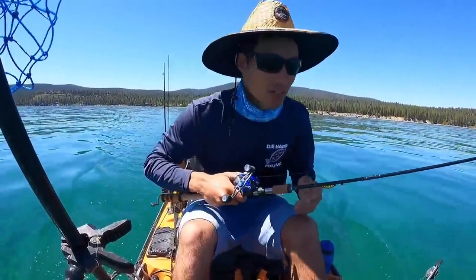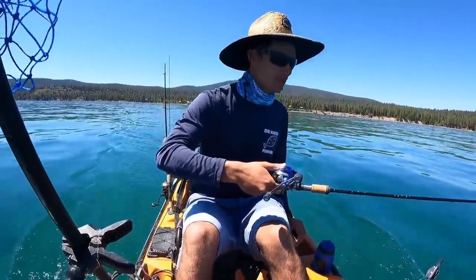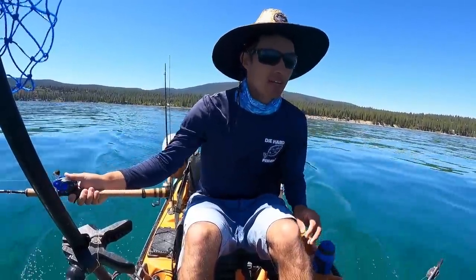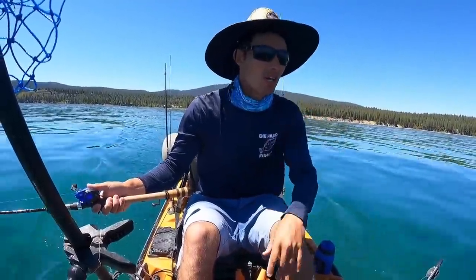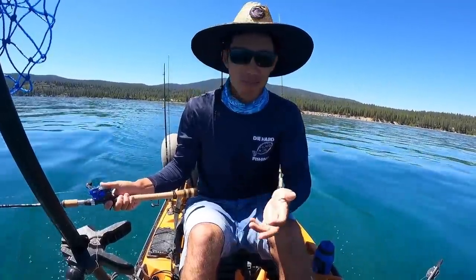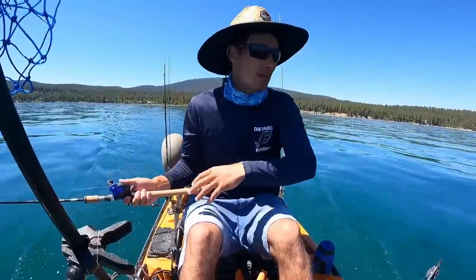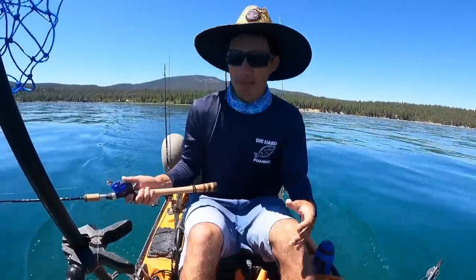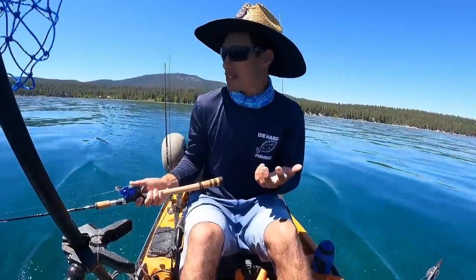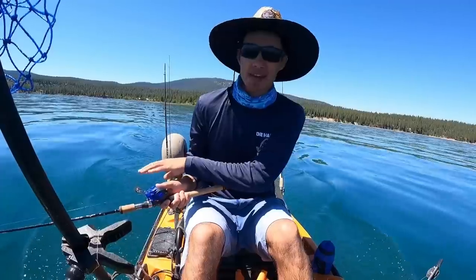I've got one on the downrigger to get it down a little deeper, covering a couple of different water columns, and hopefully find some fish. I've got a fish finder to try to mark some fish. I can still see the bottom here and it's 15 feet and I don't see any fish yet. But I think there should be a drop-off around here somewhere. A couple of things I'm excited about — not only fishing a new area and exploring, but also just the challenge of trying to catch a fish somewhere I've never been. I'm not going with a guide, I just like that challenge, testing my fishing skills.